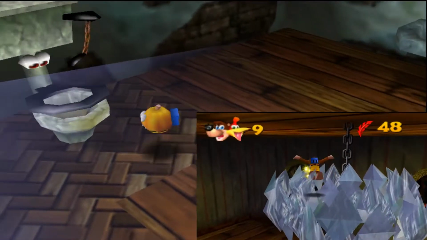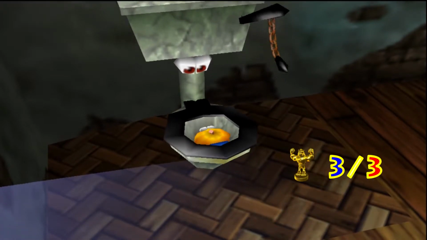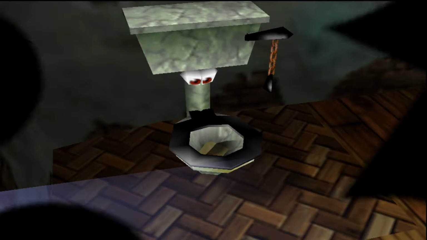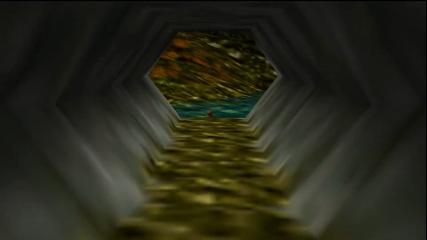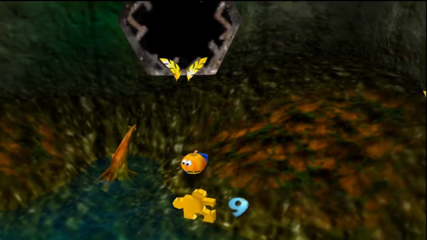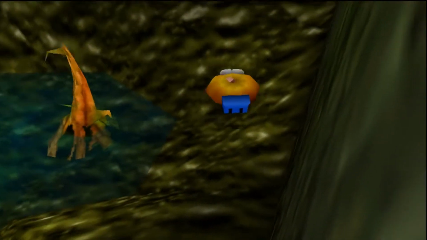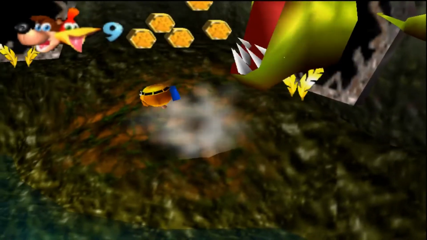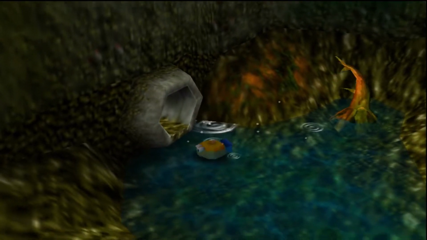Coming in here, you remember how the toilet said you were too big to flush? Happy landings, little one. There I go. You now will enter this gross little room to grab a Jiggy. Oh boy, isn't that fun. I believe there's a way out of here. No, we have to go back the way we came. Ow! I didn't think I had to say this, but there is no way for you to attack as the pumpkin.